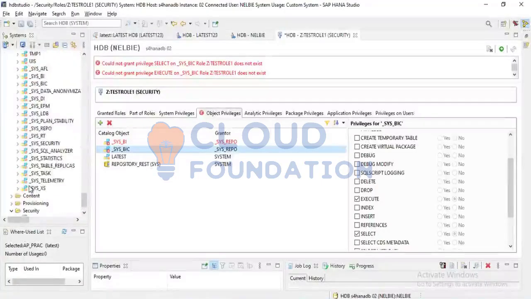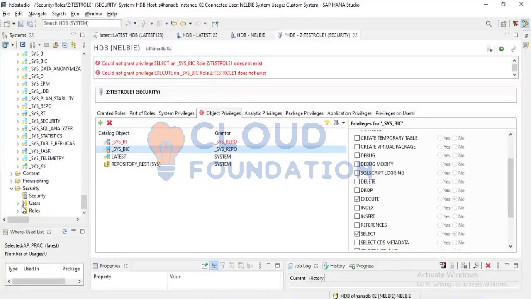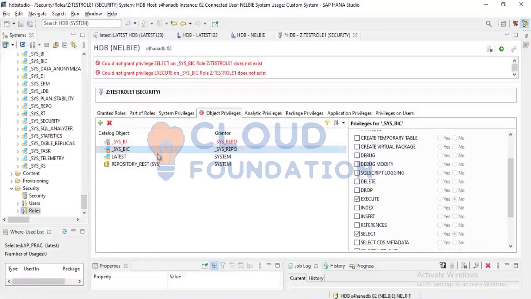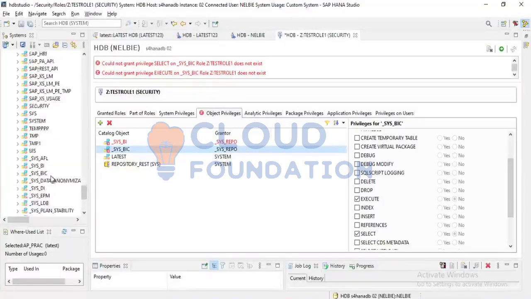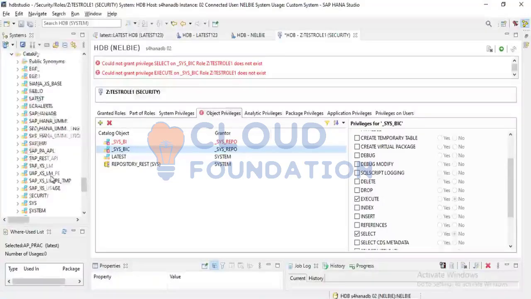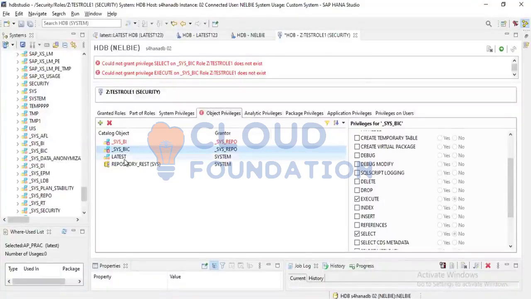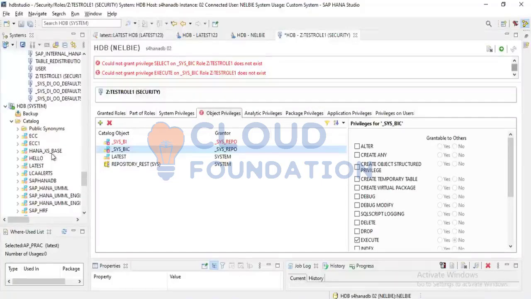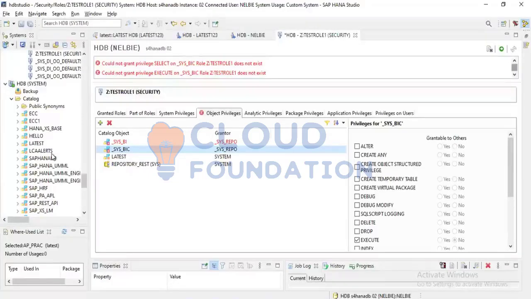since this role will not be assigned to any package. Clear? We have created some schema, but we have right clicked on these roles and created a new role, but this role is not assigned to any schema. Even though you might see that while creating this role it asked me a schema name, I've given the schema name, but that schema will not be able to be imported from one system to another system.